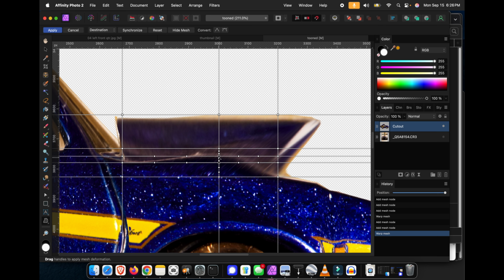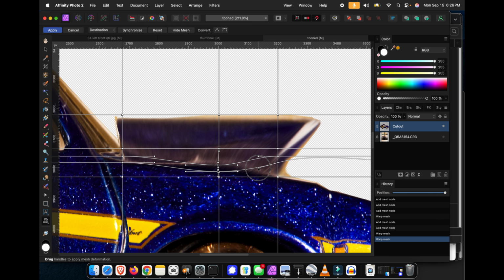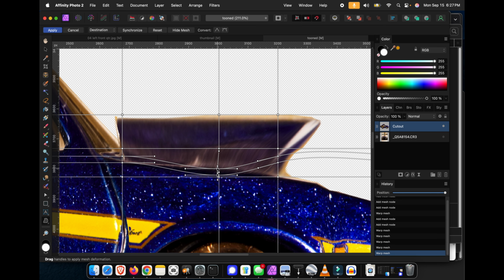Okay, bring those two. Let's bring them down. Let's see if we can straighten that hood back out, or at least make it the curvature that we'd prefer. There we go. Looks pretty decent. Once again, just keep in mind we're not trying to make this perfect. Okay, this is just an example, so you can see how it can be done.